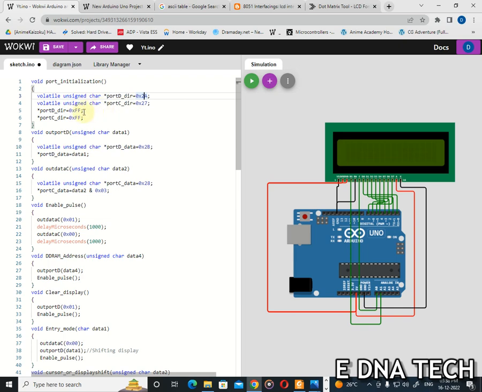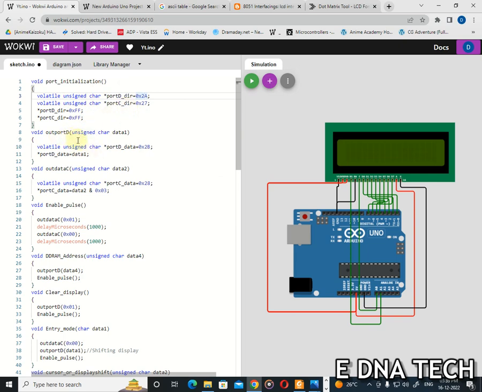That means I am making it output. If you give a value of 0 to the port D direction register, it will be configured as input. So I have initialized port D and port C as output.